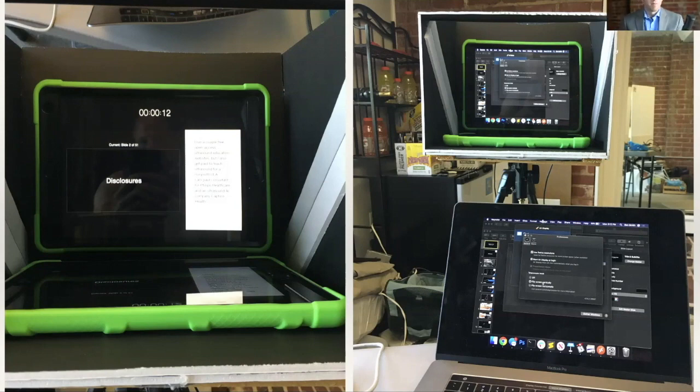So the iPad actually has something called Sidecar, and that's a new feature with the newest iPads. And if you have a Mac laptop that's compatible with it, I think anything since 2016, you can basically plug in your iPad with a USB, and you can actually set it up as a secondary display. So that's how I have it set up right now. The other thing is, on Android, same thing, you can connect just about any laptop with an Android tablet, and use it as a secondary display through USB. You can also do it through wireless, but it's a little bit more reliable through the USB connection.